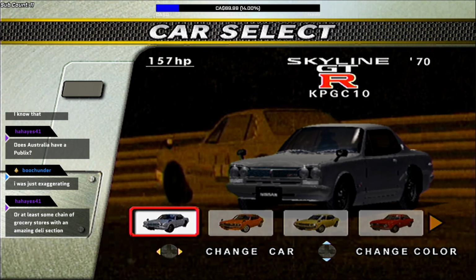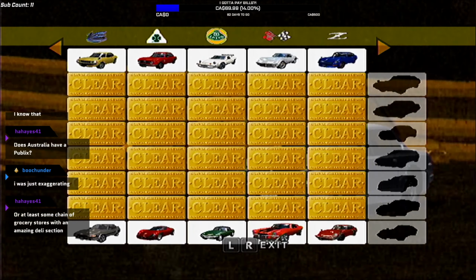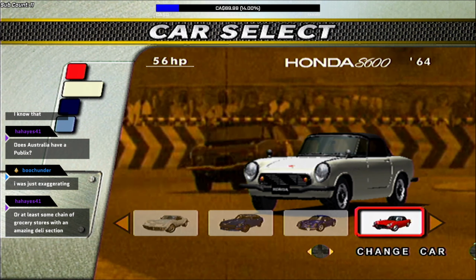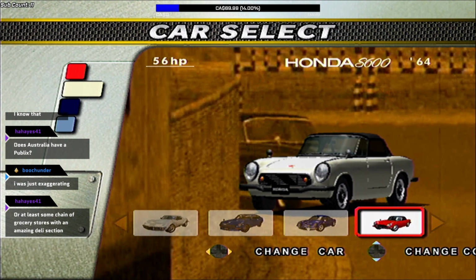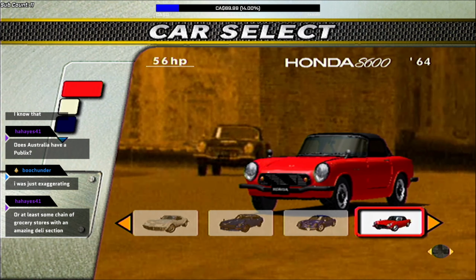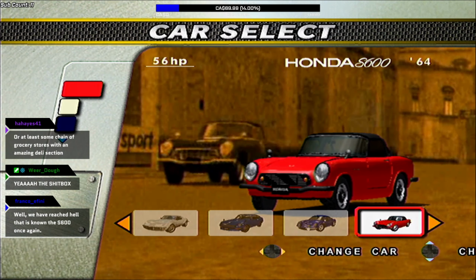All right. Anyway, so that is another one down, and ooh boy, the next part is going to be a bit of a doozy. Because we have to drive a 56 horsepower 1964 Honda S600 next. Oh dear. This one's gonna hurt. But we'll feel more of that pain in the next part, so stay tuned for that.